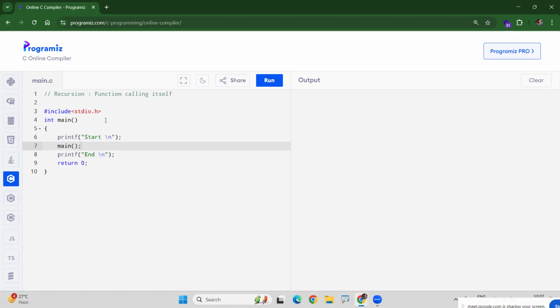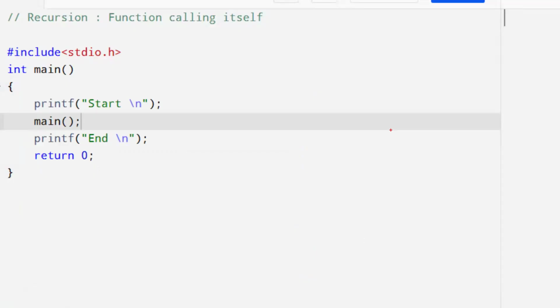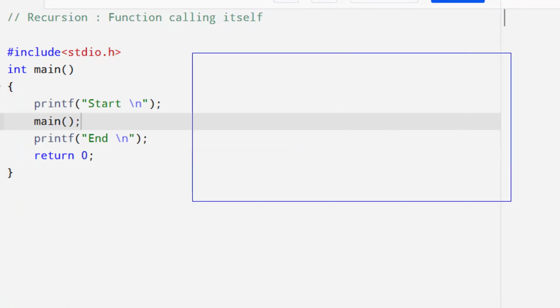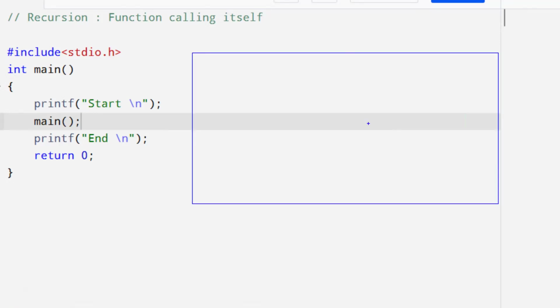Whenever you are running a function, some amount of memory will be allocated to execute that function. Suppose this is the memory. We call it stack memory.